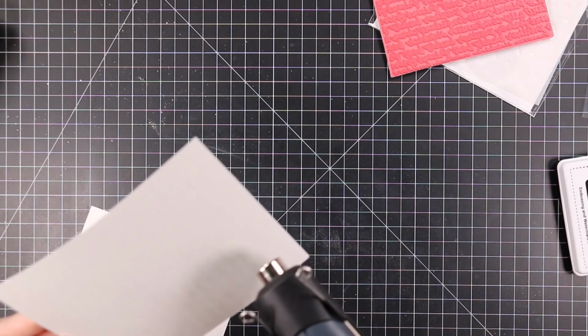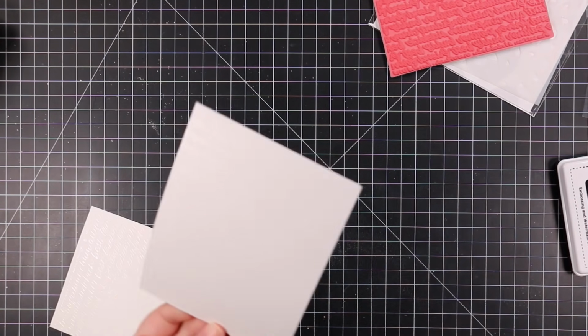I do that to both panels because, again, I had the supplies sitting here. The pieces were the same size. I was like, why not make two cards?